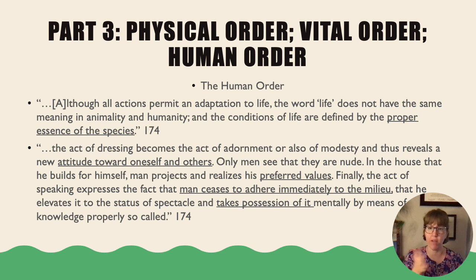We can think about, oh, what if this happened? What if I was in this perspective over here? What if I wasn't right here where I am? He uses the term alter ego as this capability of humans to take on other perspectives, to think about things not so much in a way of, this is where I am, what do I need to do based on my immediate circumstances, based on my milieu? So as Goldstein said, Merleau-Ponty also thinks that humans have this ability to not only be shaped by their environment, but to take possession of their environment to shape the world around them.